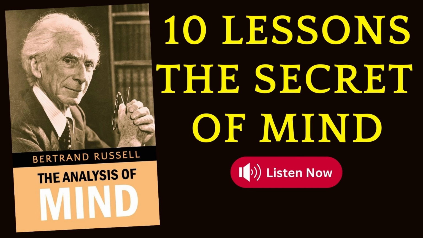9. The illusion of free will. Russell questions the concept of free will, proposing that our choices are influenced by previous experiences, external stimuli, and psychological conditioning. Although we may feel as though we are making independent decisions, much of our behavior is determined by factors outside of our conscious control.